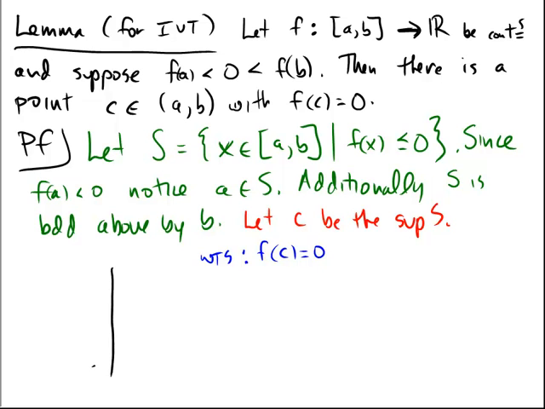Let's just draw a quick sketch of what we have going on here. Looks like we have an f(a), here's a, and we're below the x-axis. And then over here we have b, and we're above the x-axis. So we don't know what our graph does, but it comes like this maybe. And what we found now is this value right here that we're going to be calling c, and that's going to be the furthest x value that gives me less than or equal to 0 potentially. We want to show that f(c) equals 0. Let's see if we can do it.